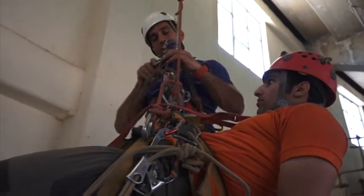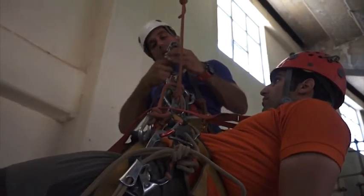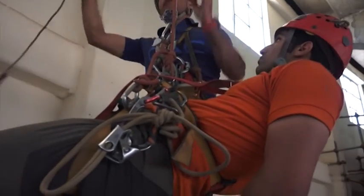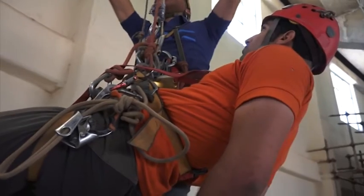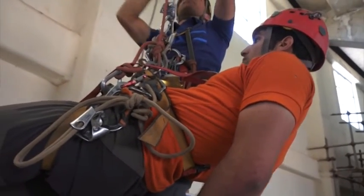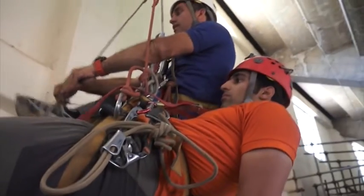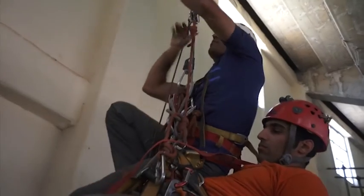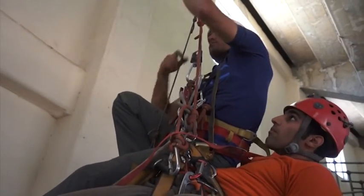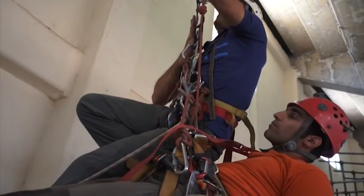This time we need to have the foot loop and a carabiner. We put it over the shunt like this. We use the foot loop. Take it down. You see, I'm not using my hands to do anything, just my foot is enough. I take it slowly down.